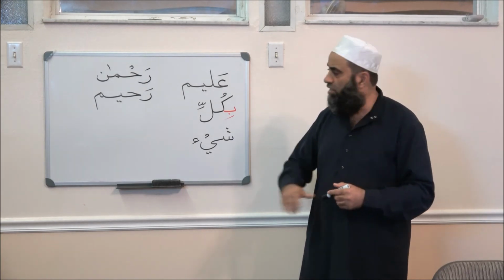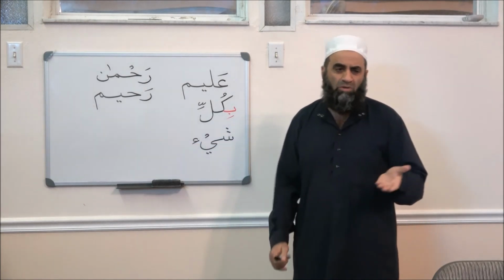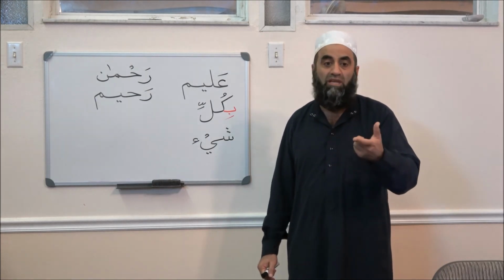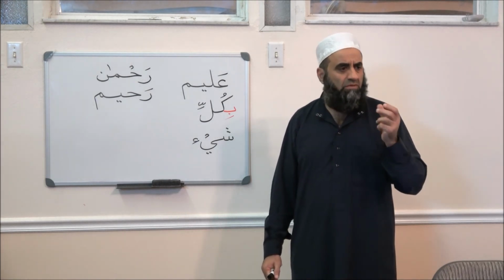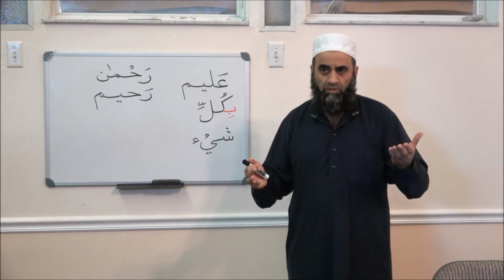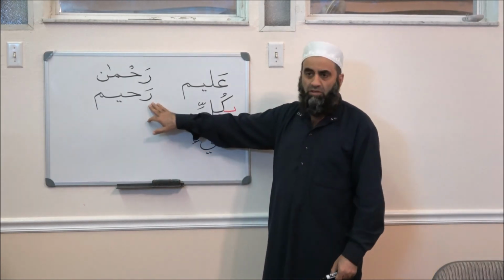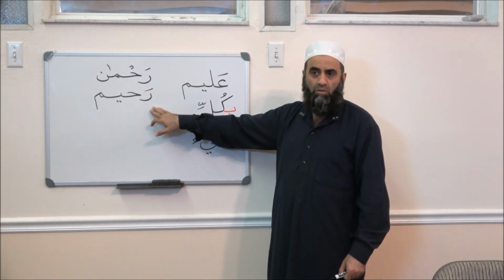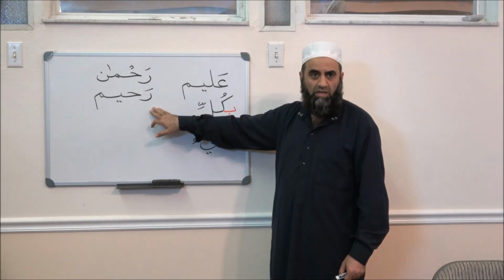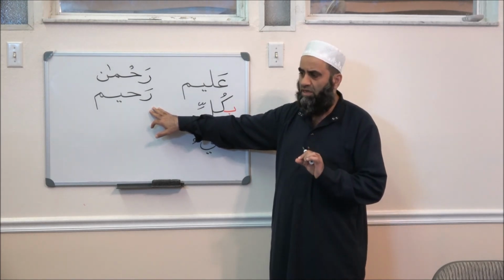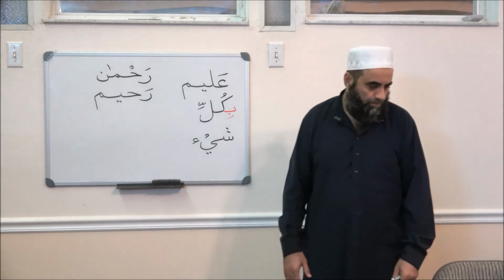In the Quran, the word Rahim was about 98% of the time used with the believers. And it was 2% of the time used with general people, with all people. So this is like a special rahmah. This is the general rahmah. This special rahmah was used most of the time with the believers and, you know, some percent of the time, not a lot, with all people.